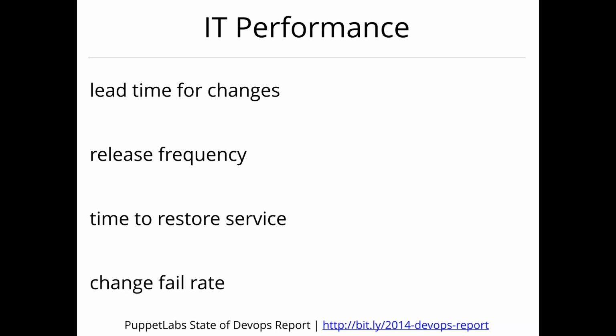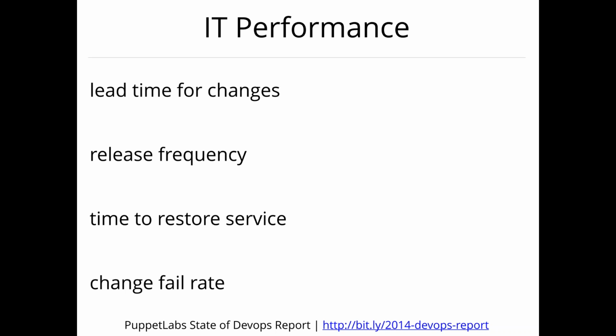So what we found, which was fascinating, is that the high performers did better on both of these metrics. They did better at throughput and they did better at stability, which reinforces what we know about lean practices, which is that they help you get better at both. So if you're doing it right, it's not actually a trade-off between high levels of throughput and high levels of stability and quality. You can do both.